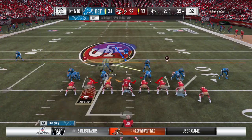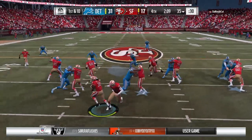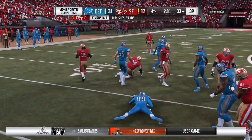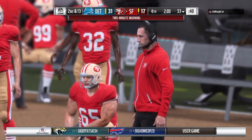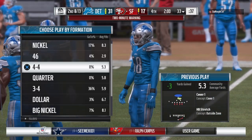We'll definitely see some open running lanes, and he's taking advantage of it right now, but that shouldn't be a surprise. Defense has the lead. They're playing for the pass first. And he is going to be stopped cold behind the line of scrimmage. A loss of a full 3 yards, and now it's 2nd down.